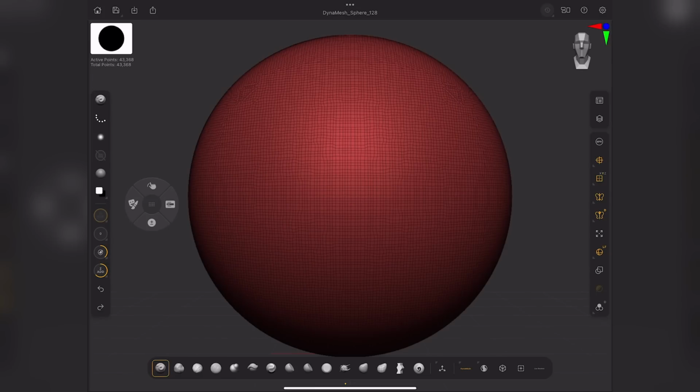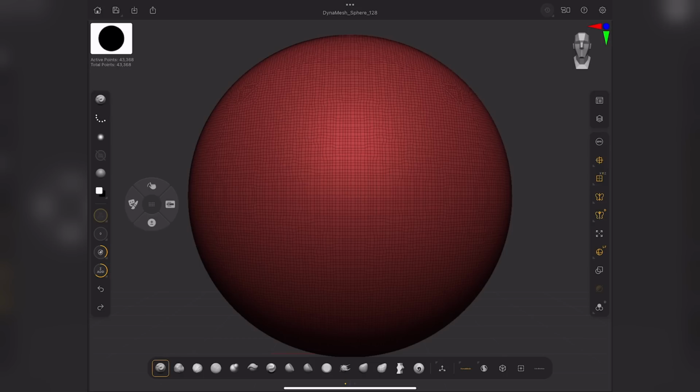Before we get into how the iPad version actually works, let's talk about some notable differences. The first one is there is no edit mode whatsoever. That is gone. Second, there is a free and also a paid version. We are using the paid version for this video. Some features are also missing, which we'll talk about at the end, and custom plugins and the interface from desktop also cannot be loaded, which means that you can't really export maps like you're used to using the multimap exporter, for instance. Though Transpose Master and Decimation Master are integrated into ZBrush now, at least for the iPad version. So they're not plugins in that sense.